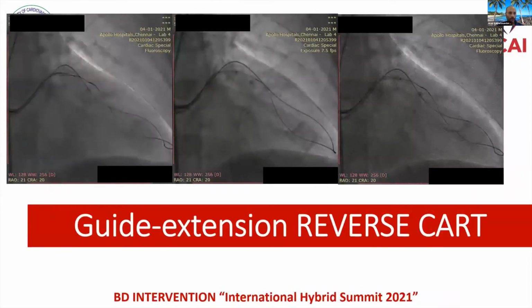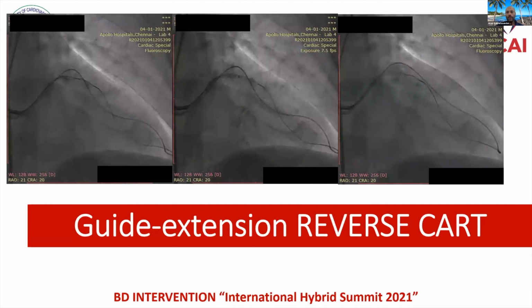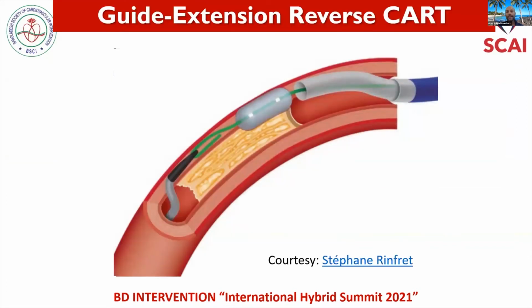And again, going back to the algorithm, I could try Carlino or Rota, which would mean I would have to lose wire position. A lot of the other options obviously don't hold true at this point. If I pulled it out and put in a new low profile wire, there's no way I can get an RX1 into a retrograde externalized wire. So some of these things just didn't apply. My plan at this point was to go to an external CART crush. I'll actually show you another picture of that.